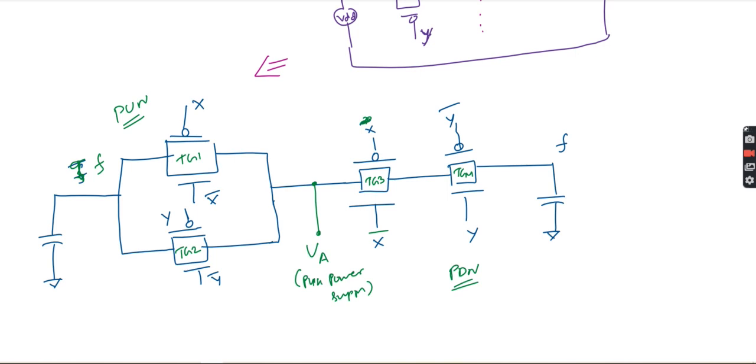So here you can see for a PMOS we have given X. Then what will be the meaning? For the NMOS in the pull-down network, the complementary input you need to give here, because here also it is X. So here I will give X bar. Actually it is X bar. Then this will be X.